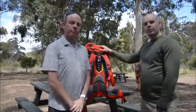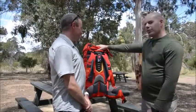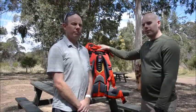Hi guys, we're here at Werribee Gorge today, a little bit of wind and battling the flies. We're about to do a fit for the Yukon 50 onto Dean here, just to demonstrate the proper form for fitting a backpack.